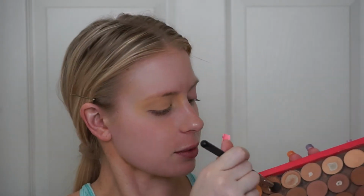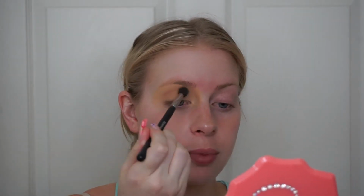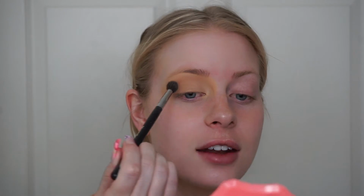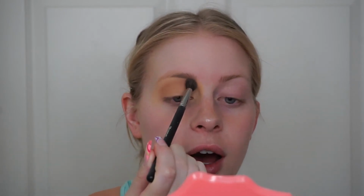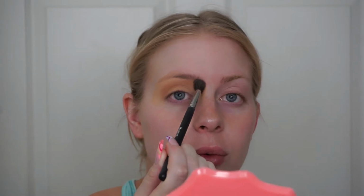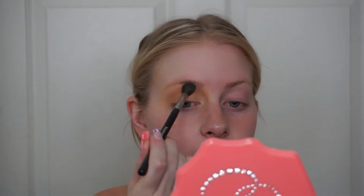I'm going to start off by taking any brown color that you have. I'm going to use this one. This one's actually from the Huda Beauty smoky eyes palette. It's just a matte brown, and I'm going to take it on a blending brush and pat it in my crease. Instead of going down, I'm going to connect the eyeshadow going up toward the eyebrow right there. So then it will start our contour for the nose and it will blend seamlessly together. And then I'm going to blend it a little bit.